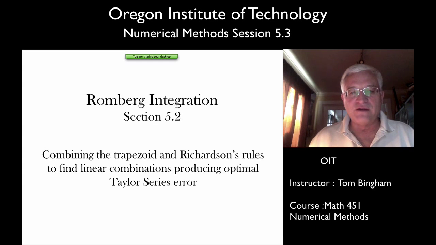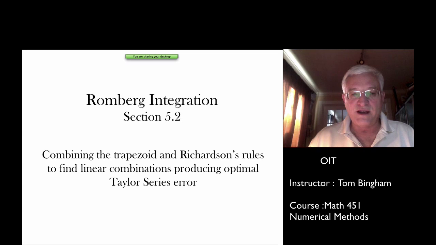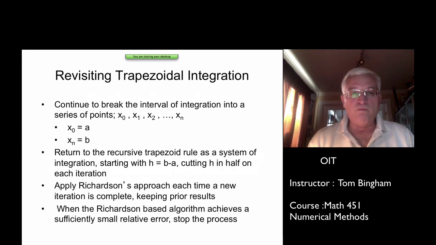Okay, so here's where we left off. This is the last section we'll do today, but it will take a little bit of time because we're going to take that trapezoid rule and we're going to try Richardson's methods, or his thinking, and we're going to be applying the Taylor series to try to figure out if we can find out how much error is in the trapezoid rule and then have Richardson help us get rid of it.